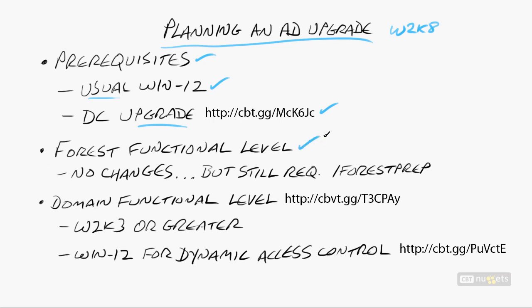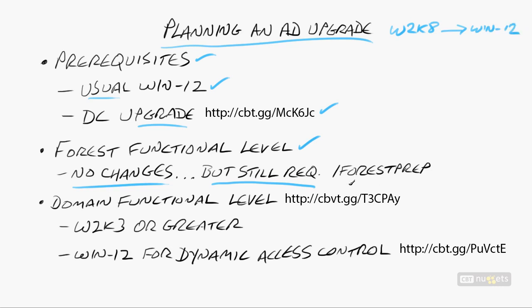First of all, there's the forest functional level. One thing that's kind of weird about that is there's no functional changes, no new features really, in the Windows Server 2012 forest functional level. In the past, when you upgrade the domain or forest functional level, it turns on new features. With the forest functional level in this version, really nothing new about it, but they still require that you upgrade to the newest forest functional level before you upgrade your existing domain controllers to Windows Server 2012. Okay, let me write that in better. Win 12 domain controllers. All right.